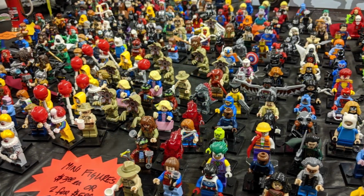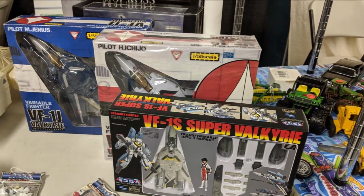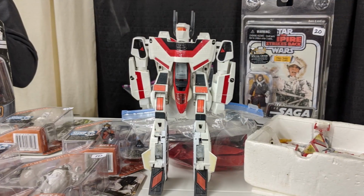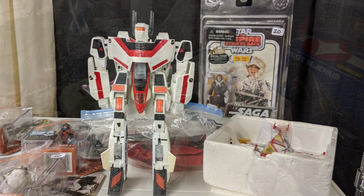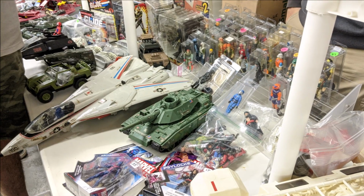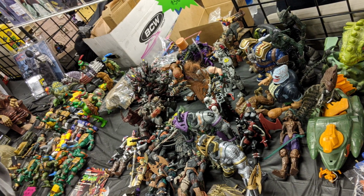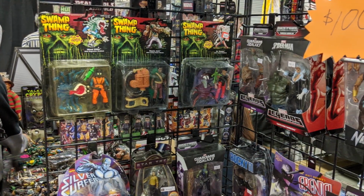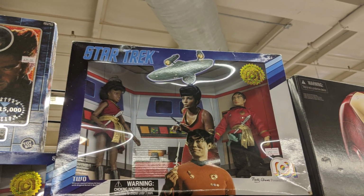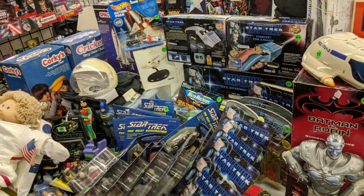Just to see and go through the nostalgia of all those toys from back in the 80s and 90s that were more of my generation was phenomenal. Just the choices that they had, everything from opened, loose, to even carded and in great condition as well. That's the big thing for a lot of those hardcore collectors who are looking for that kind of collectability or that type of quality of toy. So again, you've got Marvel, DC, Teenage Mutant Ninja Turtles, Power Rangers, Muscle, even Glowworms, which I never collected, but I remember seeing the commercials for, Teddy Ruxpin. On and on.